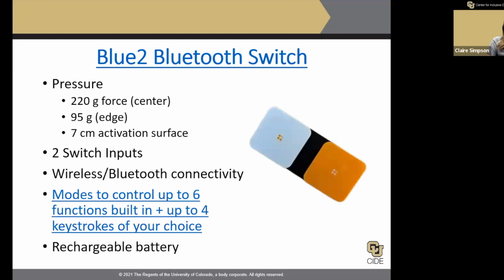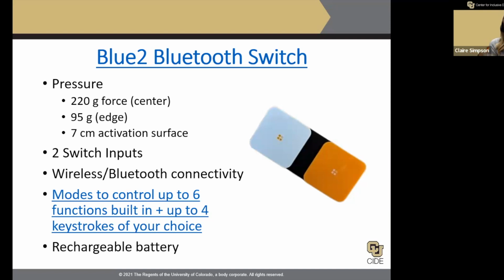The Bluetooth is both a switch and a switch interface. It connects via Bluetooth to the device that it's controlling. And then the white and the orange buttons can either act as switches, or you can plug any other wired 3.5 millimeter switches into ports on the side if those switches aren't ideal for you. If you plug in your own switches on the side, then the Bluetooth is basically just acting as a Bluetooth switch interface for your wired switches.